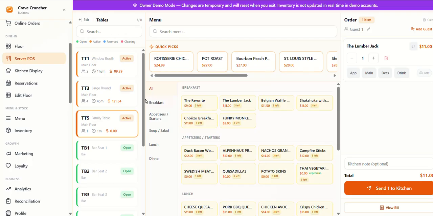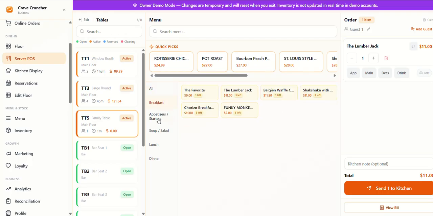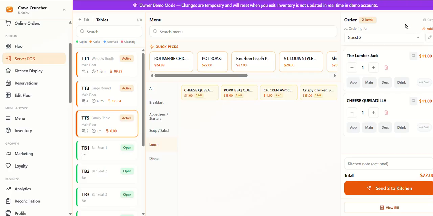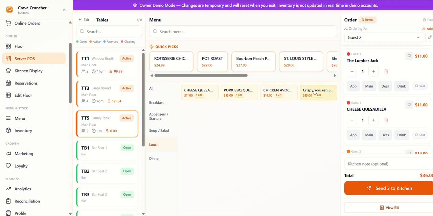And then as you can see, you can also select on the left-hand side here all the different items that are available. For this, we're going to select some sandwiches. And then if you want, you can click add a guest. If there's more than one person at a table and each person wants to be separated, you can select that person's. And if you want to add a third person to the table, this person's just going to have salad.